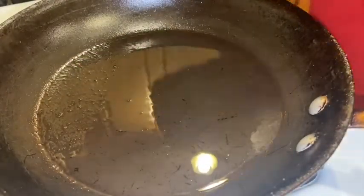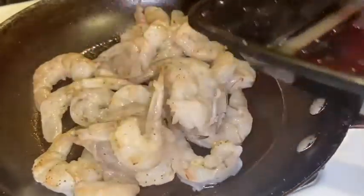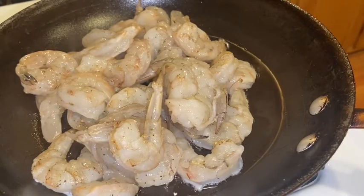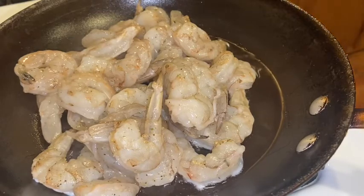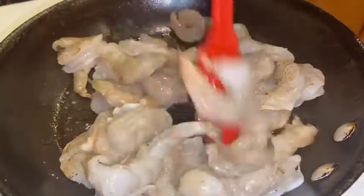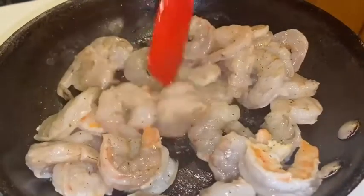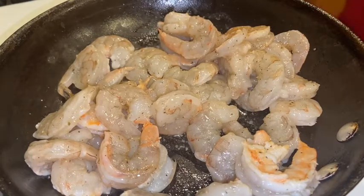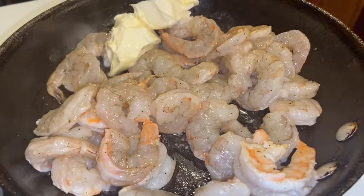So our pan is ready. Hear that sizzle? I'm just gonna saute these until they're nice and pink. You know, shrimp doesn't take any time to cook at all. I'm gonna add 2 tablespoons of butter. Matter of fact, let's just make it 3. That's 2. I'm being generous today with the butter.